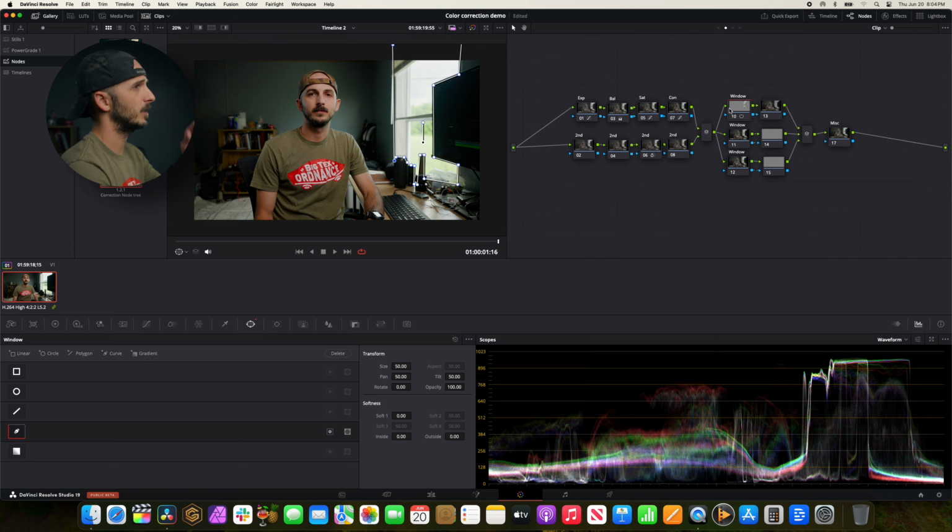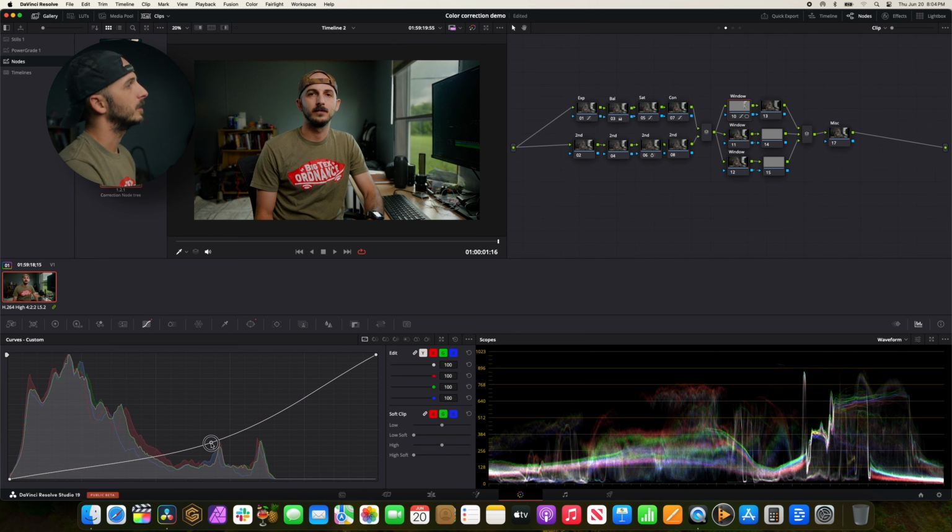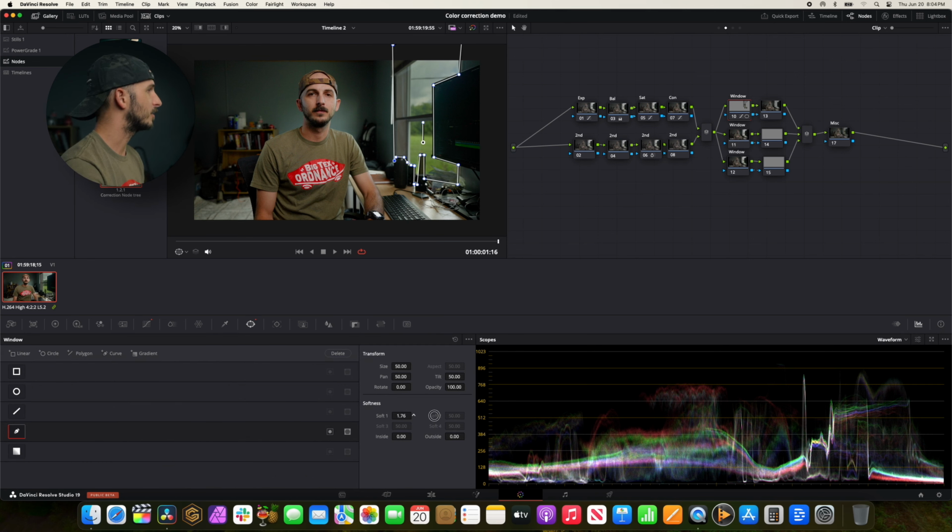Essentially now what I've done is under the Windows node here, we have what is inside and what is outside. If you can tell on here, the highlight portion shows that it's everything but the window. So if I make an adjustment here, it's going to adjust the entire image except the window. Here, it will affect the window. And just to show you, I'm going to go to my curves now and bring this way down. And as you can see, there's this harsh line right here. You can tell exactly where that is. We can soften that up a bit.